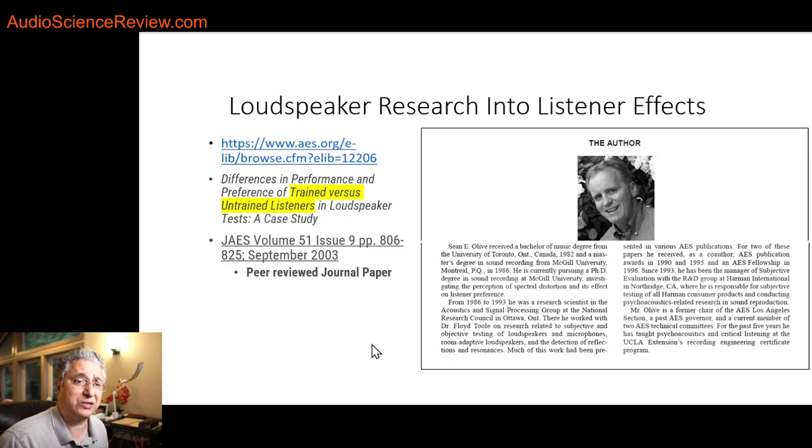I'll warn you that this paper is very dense, typical of journal papers published in the Journal of the Audio Engineering Society — tons of math, a huge amount of statistics, statistical analysis and lingo, and a bunch of references. They're usually quite long. While I normally encourage you to go get these papers and read them, I don't know if I want to encourage you to spend $33 to get this paper. This is heavy stuff — it's not some casual conference paper. This is a substantial, peer-reviewed paper, built on top of similar older work by Dr. Søren Bech, a professor who also works at Bang & Olufsen and is one of our luminaries in this field.